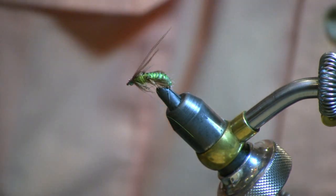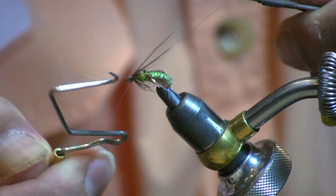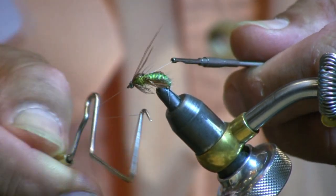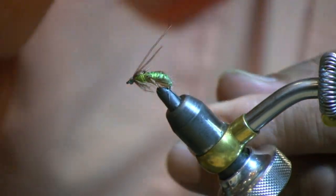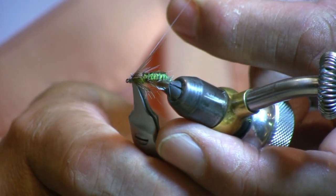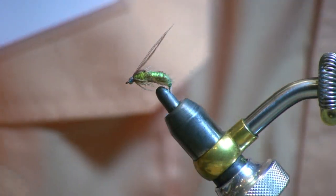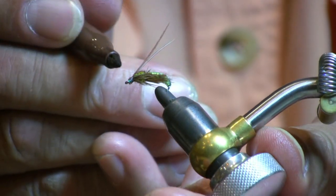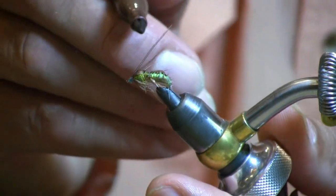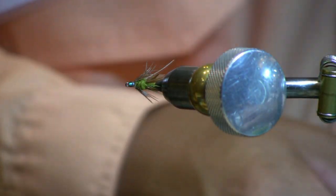Okay. Now I'm going to quick finish this. Take one more look at it, be sure that we got all the things we want. Okay. Now, if you use a thread that is too light, you can always pick up a marker and color them darker. And that way there's no wrong way of tying this fly. Let me touch up a little bit the back of this. There. That's what I think is a finished fly. Let's go up.